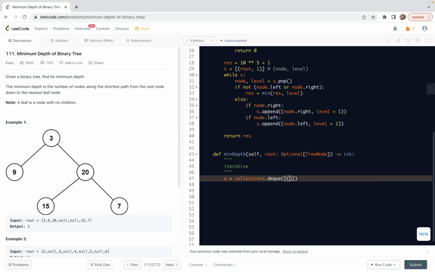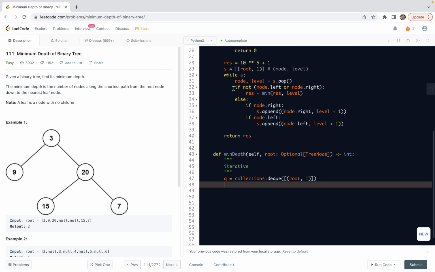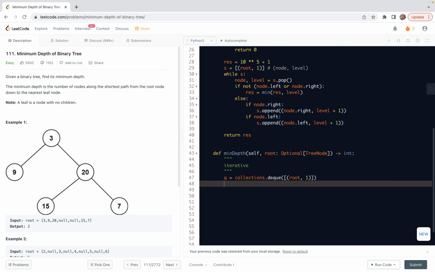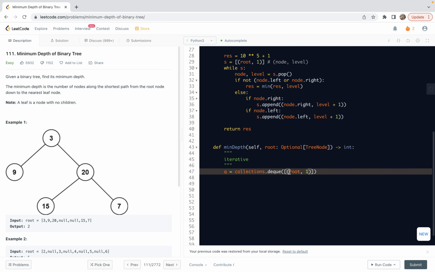Here we put root and its level is 1, right? Here you can also use queue behavior. Pop from left, here pop from 0, and then append at the tail. So it's going to be queue behavior. Now let's also practice this. We are going to use a queue, right? And notice that we didn't check if root is null or not, because we are going to write this logic in the traversal.